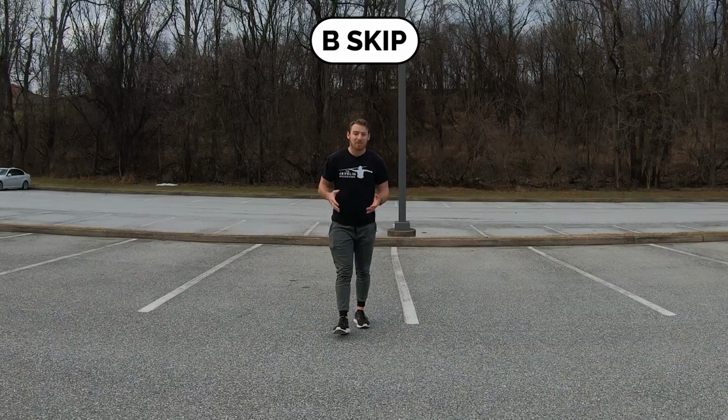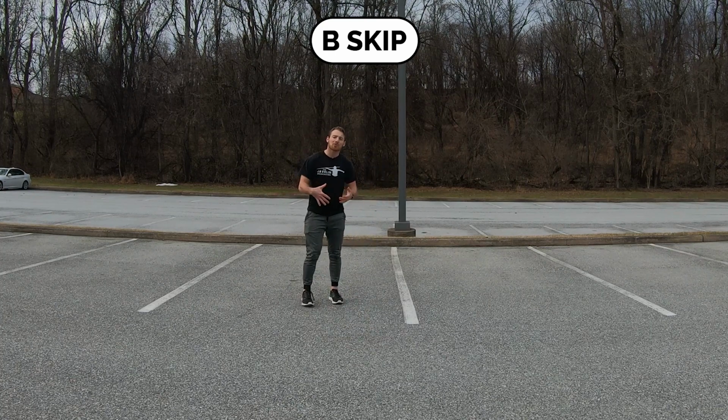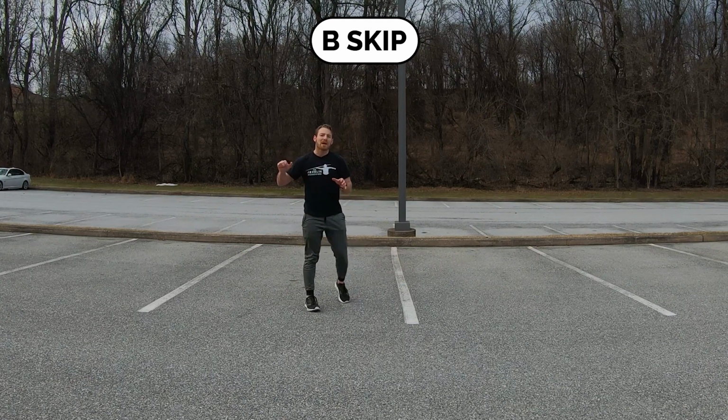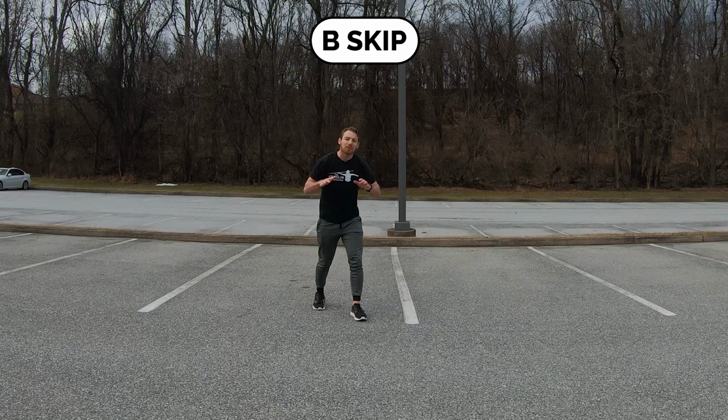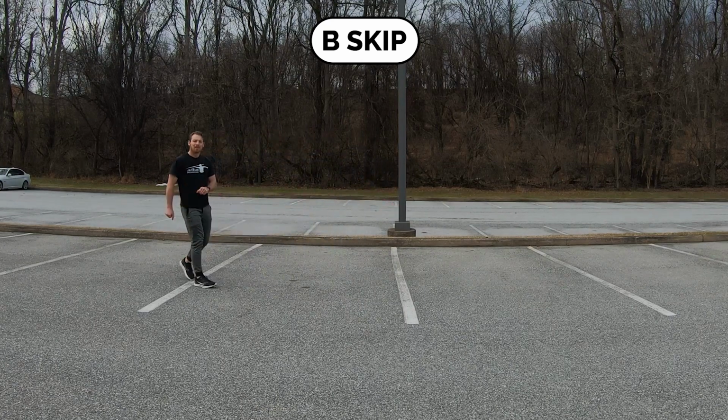So now that we've done the march, we can graduate to the skip. So we're introducing that rhythm. And that rhythm, again, is so key because that's what's going to take us in the approach to the next level. So if you want to have that great approach on the runway, you've got to build these foundational movement patterns at this level.